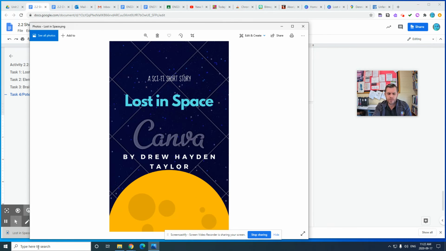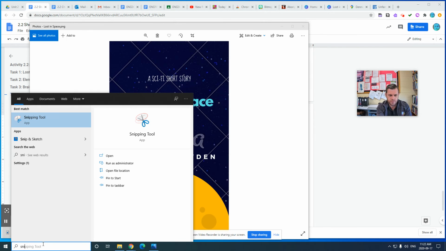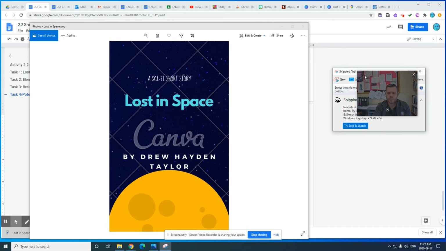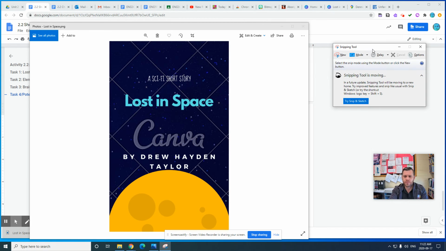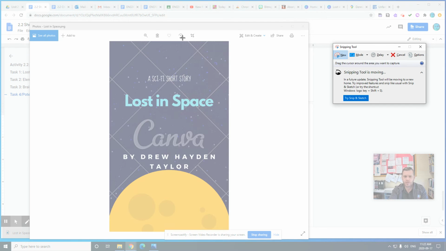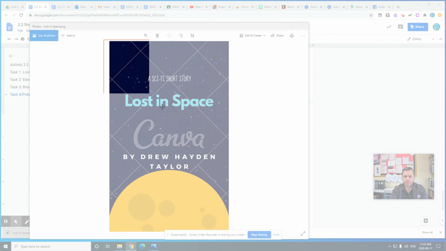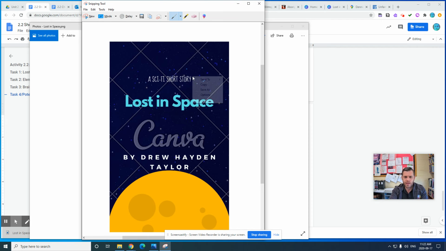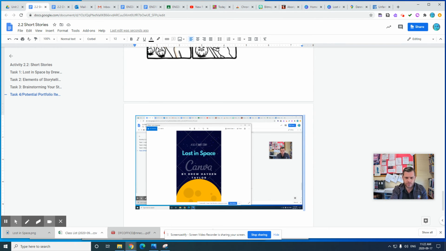Or another way is to use the snipping tool. So type snipping tool into your search bar, click new, and then just drag what you want to capture in your screenshot. And then just copy and paste it into your document.